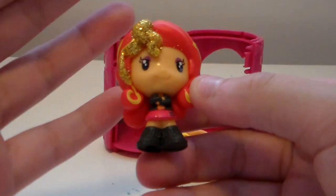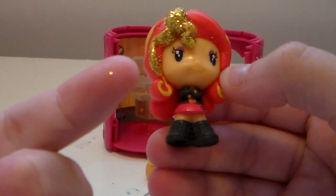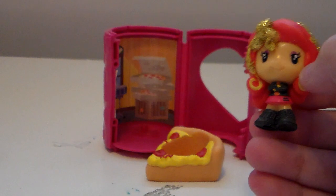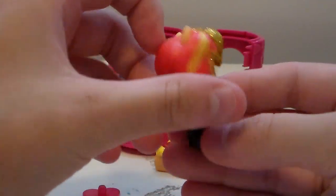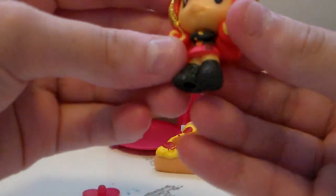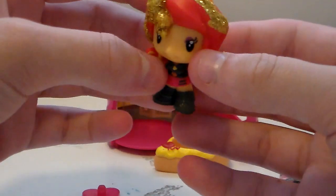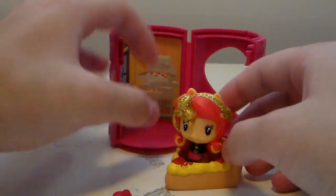So much glare. Is this coming off? Oh god, the glitter is coming off. That's not gonna be fun. I hate glitter. Well, I love glitter. I love the way glitter looks, but I don't like it getting on my hands. Oh, I love her hair. Sunset Shimmer's hair is like the best. She's so cute, and pizza. Oh, it's so adorable.